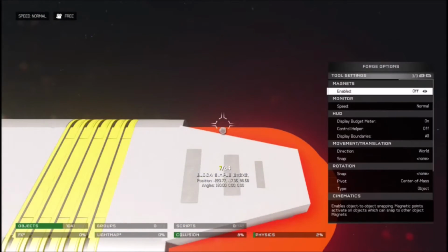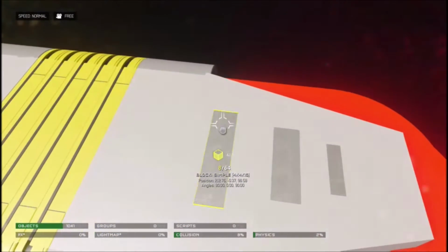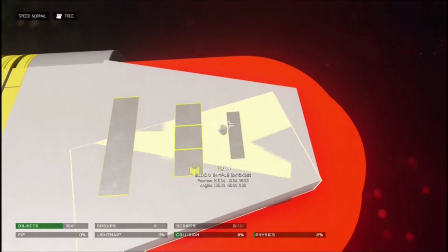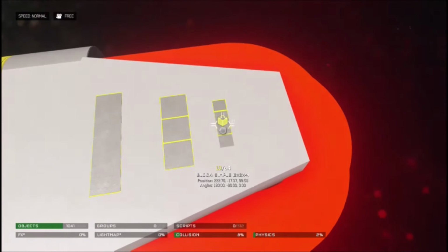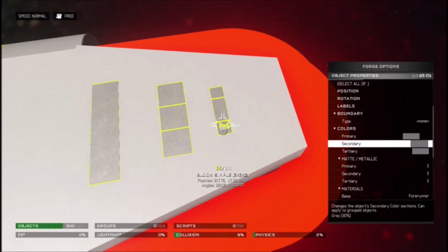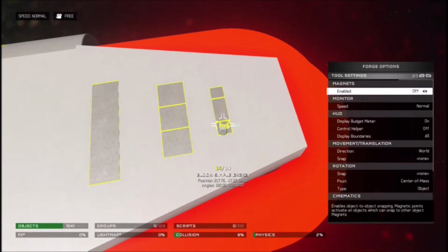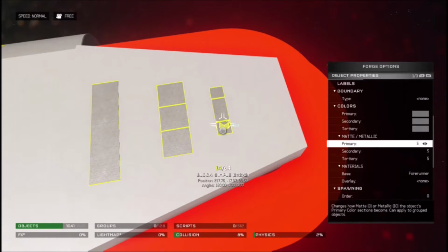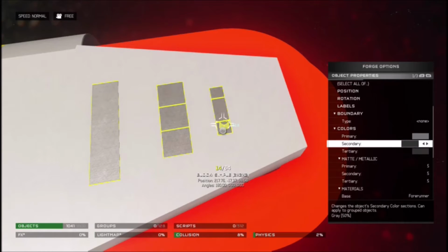Whenever you're grabbing multiple pieces, I highly suggest you turn off the magnets, just so you don't screw up anything and then really regret it. That's why I'm so glad there's no autosave feature, because imagine if you make a mistake. If I make a mistake designing the hull and I don't want to rebuild it all to get it set up properly, then all I have to do is just end the game and then it's good, right?